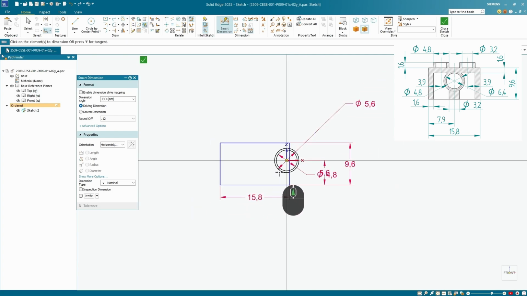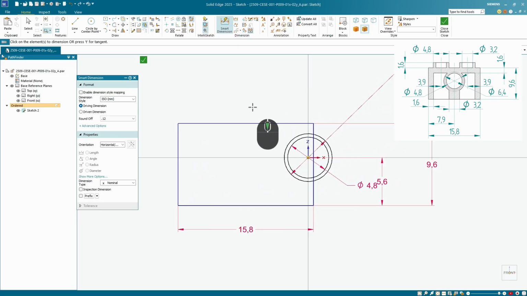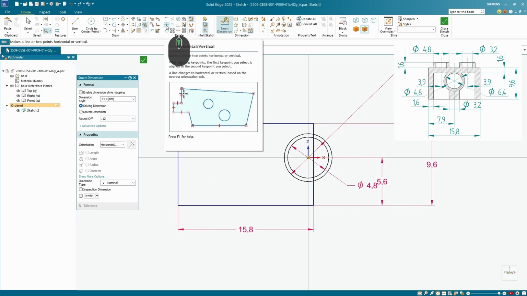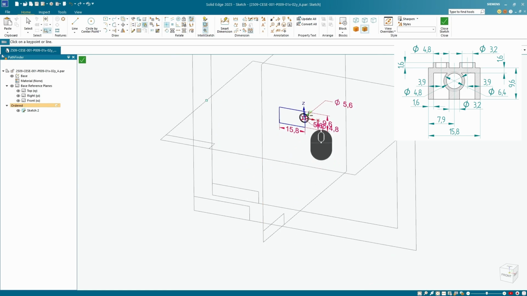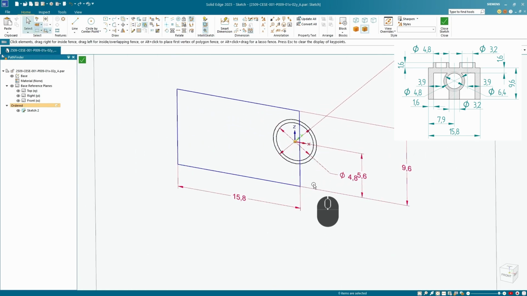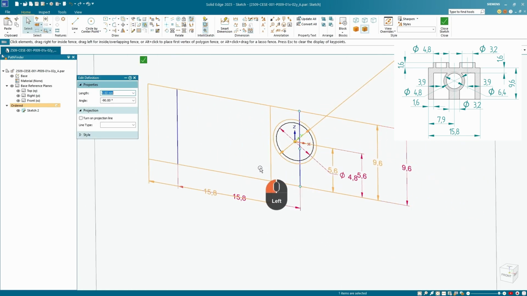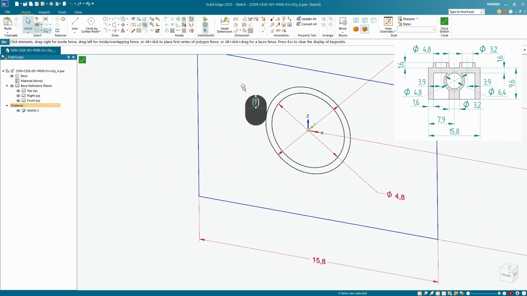Oh, and it looks like the relationship that I tried to set up didn't actually work for us, but we can manually create that. So I'm going to create a horizontal vertical relationship. I'm hovering around the midpoint of this line until the midpoint appears, and now I hover over the actual point and our midpoint glyph appears, so I can just click to select that, and I can go down here and choose the origin, and we have a little bit of an error there. Let's just investigate that now. I'm going to, for starters, just drag to see if we have anything that's stopping this moving. There isn't. Okay, so I'm going to try again.